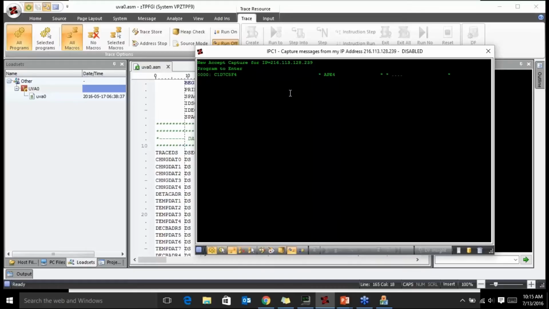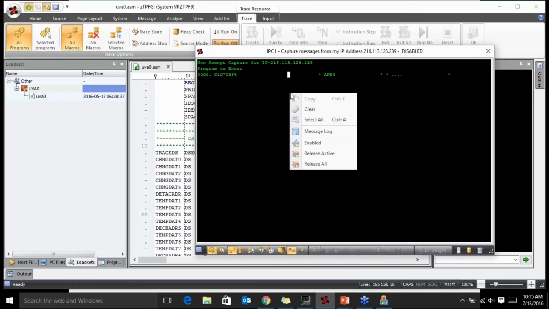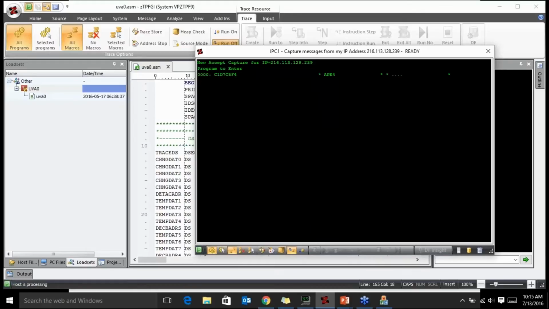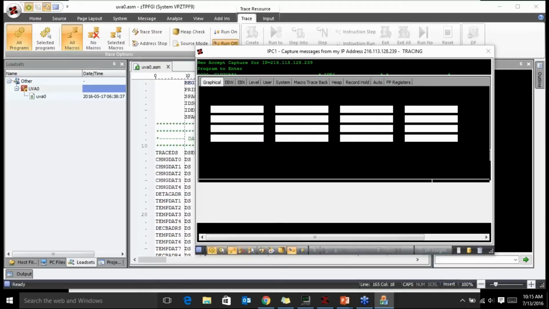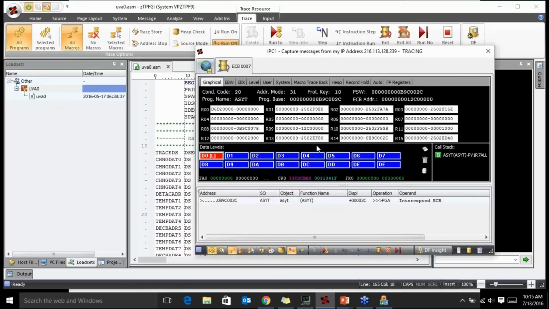If the user wants to capture again, they can just right click and make it enable. Now you'll see this ready status, and you can just go back and give the entry again. Now I can see the ECB capture. So this is to avoid the overhead to the system.